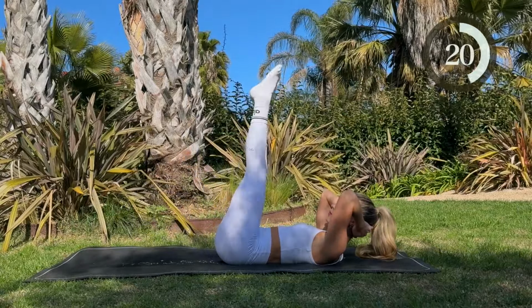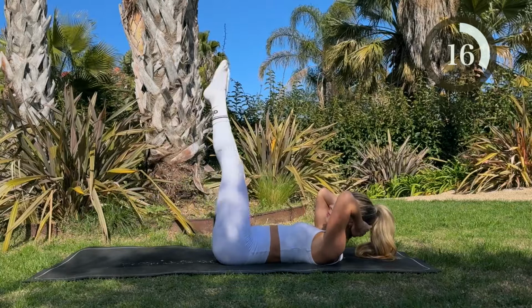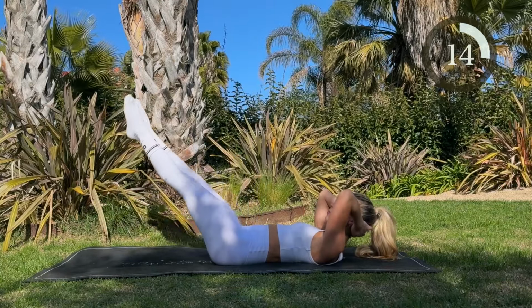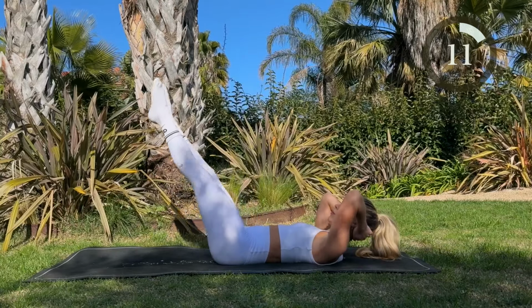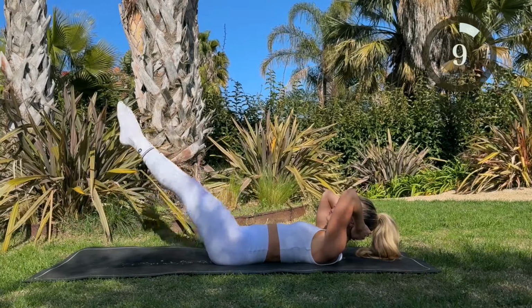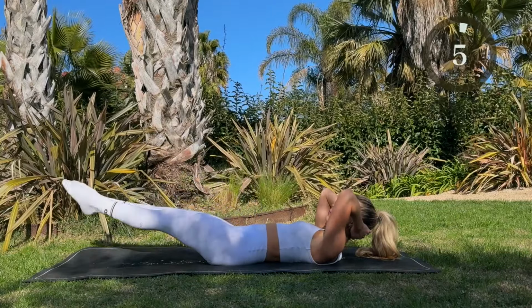And let's move again with our breath. Inhale, we lower, and exhale, we lift. Last 5 seconds.